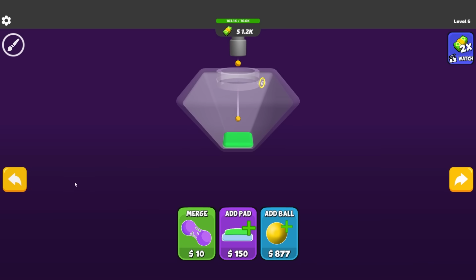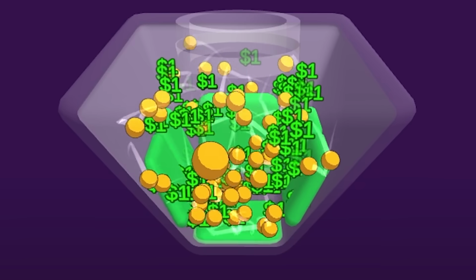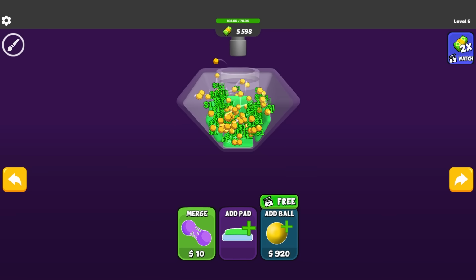I feel like this is going to be our main one. It's already making like $100 per second, and these are basic balls and a single pad. So let's add a few pads to spread the love around. Now we're making like $300 per second, and these are still just basic balls. We've already maxed out our pads though, but I feel like it doesn't matter because they're basically always hitting pads in this level.